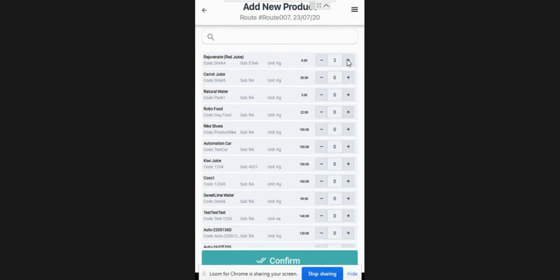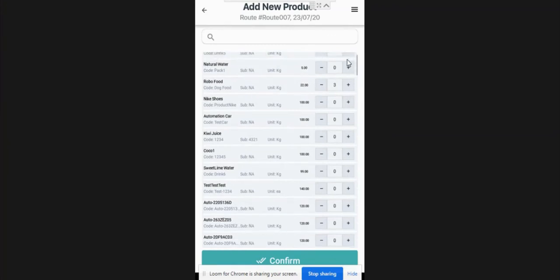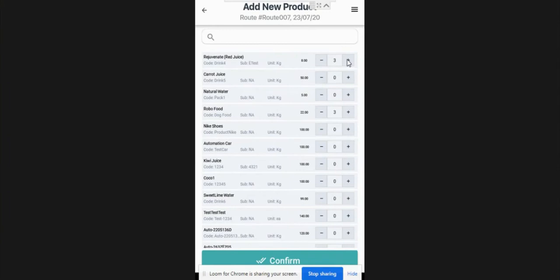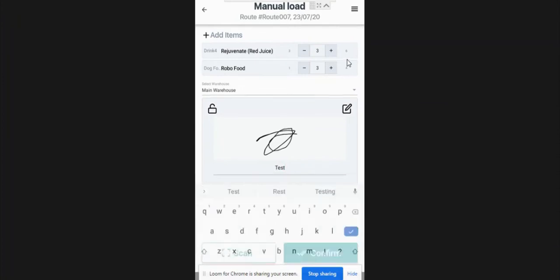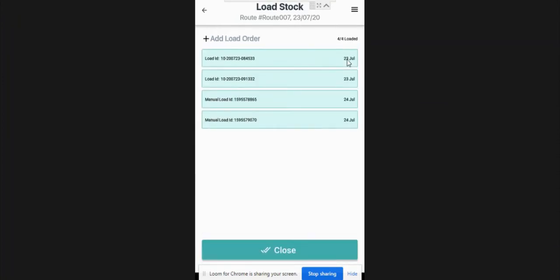So choose a few of those. You can see there he's got 3 of both. Just click confirm. Mark with a signature and a name. And that is loaded onto the van.